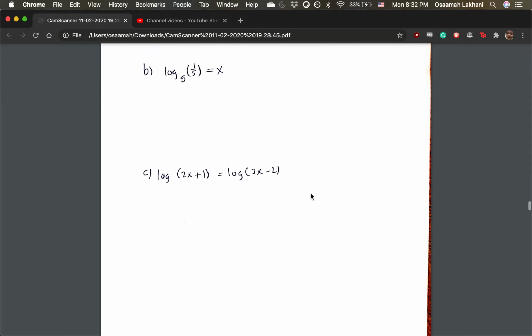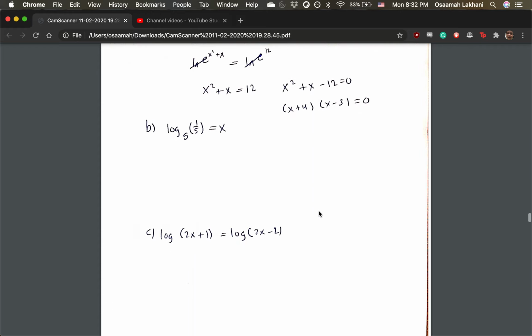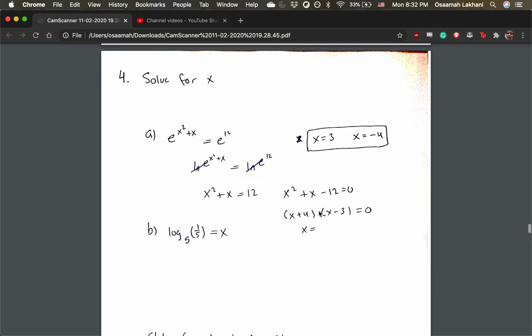And then I went ahead and solved that, so we have x plus 4 and x minus 3 if you work that out. So negative 3 times 4 is negative 12, and then 4 minus 3 is just positive 1. So those are our two factors. And then once you've found your factors, you need to figure out what the x's are. So the x's are 3 and negative 4. So I just wrote those here at the top.